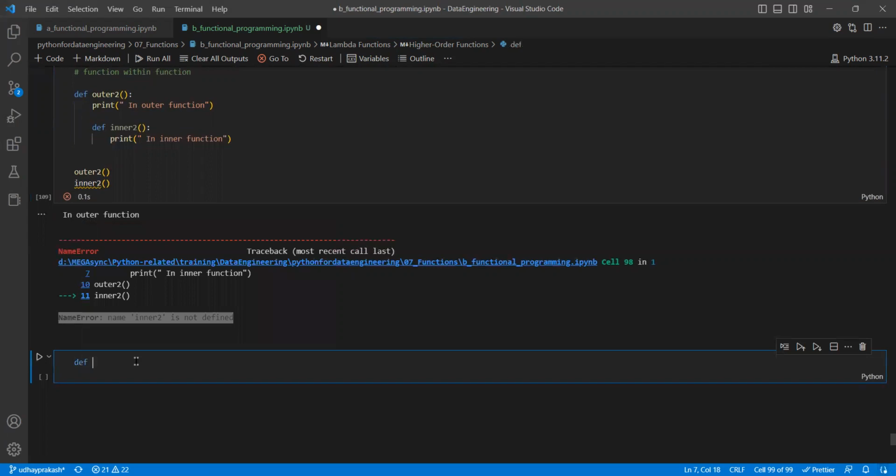So simply, validation. If validation is true, then you can do, say, define validation of number. If you are given a number, so if number percentile 2 equal to 0, meaning it is even, only in that case you want to execute the inner function.